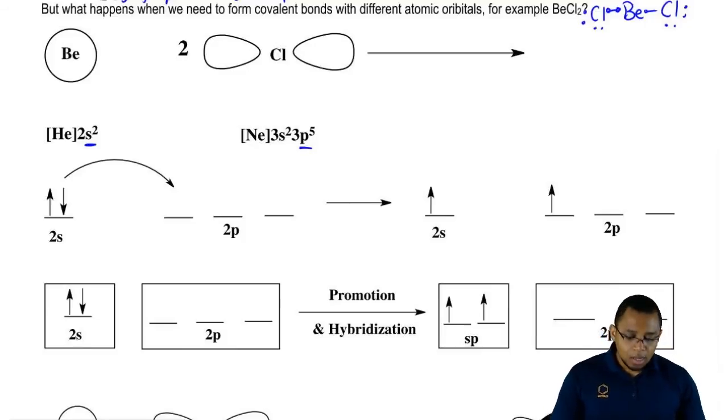That will allow the central element to form bonds with basically any other element. What's going to happen here is for the beryllium to form a bond with the chlorine, it needs to somehow gain a p orbital. What's going to wind up happening here is in its 2s electron orbital, we're going to have the promotion of one of its electrons. This electron here is actually going to get promoted and jump up to the 2p orbital.